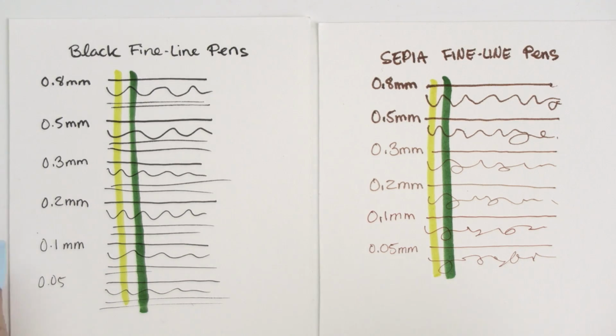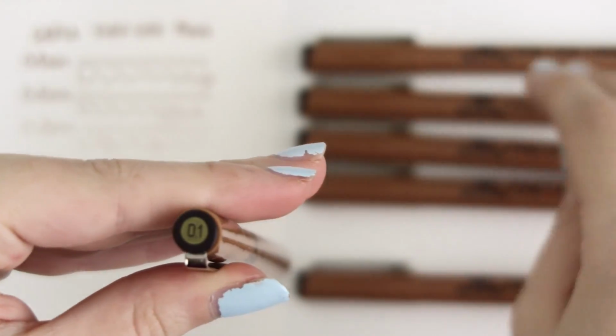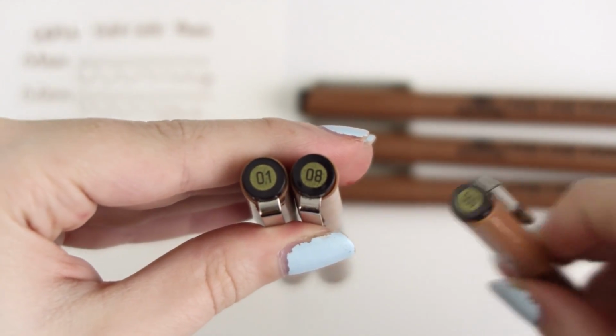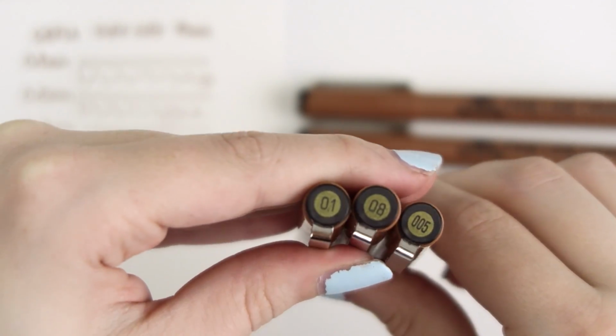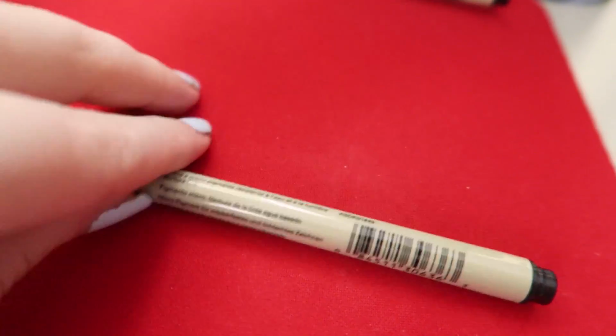These are currently going for $9.99, I believe, on Amazon, and Sakura usually ranges between $10 and $15 from what I've seen. If you wait for a deal, you can get them cheaper, but currently these are cheaper than the microns, so that's a win. One thing I do want to mention is the aesthetic factor.